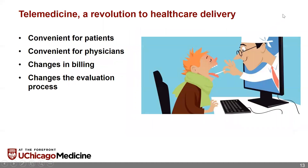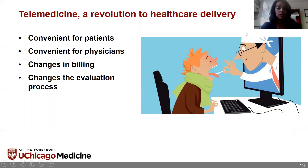Additionally, telemedicine has really revolutionized how we are delivering healthcare. Many of us are learning this has been a great implementation — it's become more convenient for patients and physicians, though it has changed how we bill and evaluate the process. It's becoming more and more clear that telemedicine is not going to go away. Even as we have better control of the pandemic, telemedicine is here to stay, and a surgeon in 2020 really has to understand how to navigate this and change the way they practice.